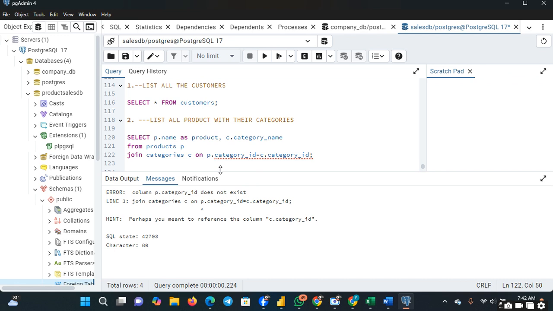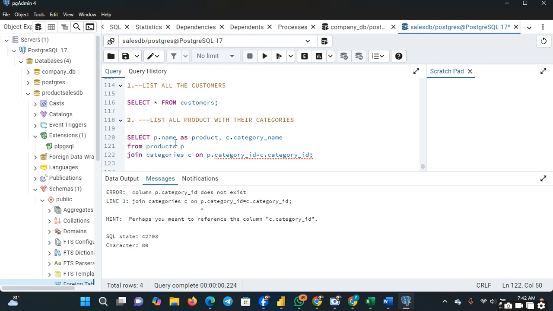So we use P name as product, then C category underscore name, and on P category ID is equal to C category ID.